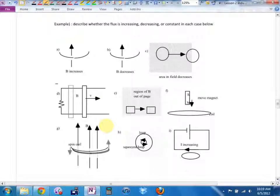Example, turn the page. Describe whether the flux is increasing, decreasing, or constant in each case below. So in situation A, if the magnetic field increases, what would happen to the flux? Keeping in mind that we said that flux was equal to that times that, which is on your formula sheet. What's happening to the flux here? Increasing. Flux is increasing. There's my symbol for increasing, an arrow pointing upwards.